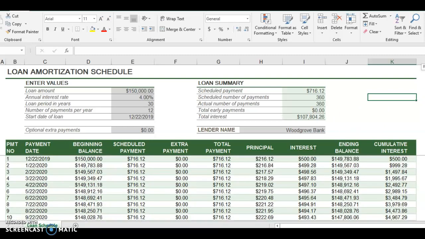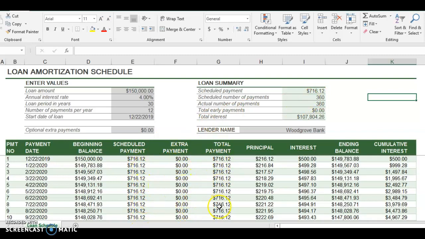So let's take a look at this schedule here. And if you've ever purchased a home, you know that you get this amortization schedule. It's often 20 pages long. Because of the Truth in Lending Act, mortgage companies have to give you an amortization schedule so that you can see in black and white what you'll be paying off throughout the years. So the first payment I tell my students that they're making on this $150,000 home is obviously the $716. That never changes throughout the life of the loan.